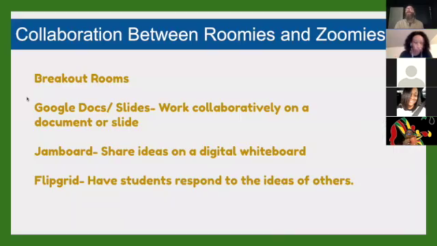Okay, and so collaboration, how can you get your roomies and zoomies to work together? Once again, in breakout rooms, you could actually put your students who are in the room in Zoom and put them in a breakout room as well. Google Docs and Slides, once again, they can work collaboratively. So you do not have to have a roomie and a zoomie together in order to work collaboratively. Jamboards can be shared. Flipgrid, you could have students make comments on each other's ideas or thoughts or process as well.